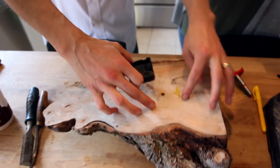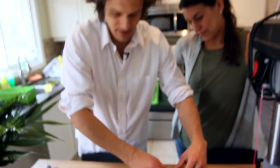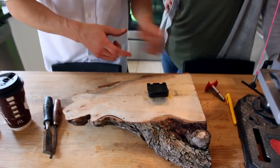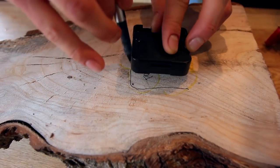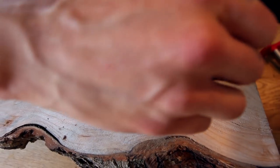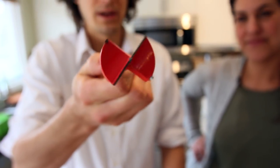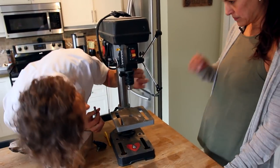So we need to cut out a big piece in the back that is this shape. I'm just gonna roughly draw this shape. We'll make it bigger so that we can get our fingers in there. And then, this is a fastener bit, so it's for making nice circle holes. Let me just find this thing.